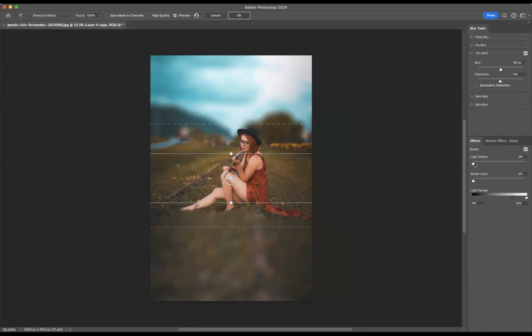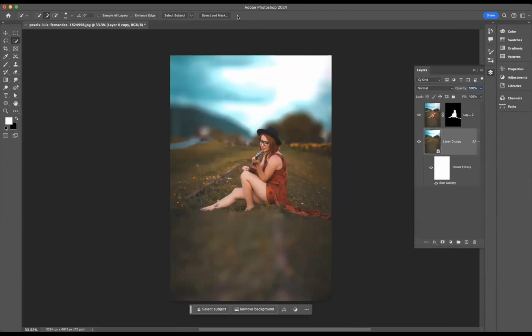I just want to increase the light option here and the color option as well. I'm probably going to do a color range of about 160. And now if I press OK, wonderful.